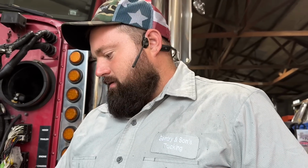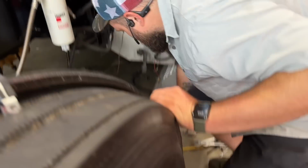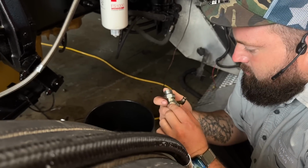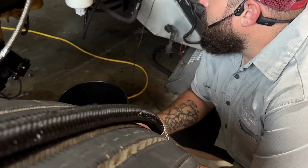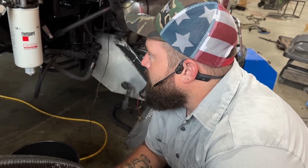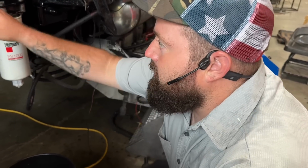So I got to take this back off. This is actually an airline, a very expensive airline. This fitting right here is the one we took off, but we'd also changed it throughout the process. And we thought maybe that's what was leaking, but I don't know, because at the very end we had a process of elimination. One thing I could do is put this fuel fitting back on it, see if it straightens out. Right now we know it's got 100 pounds of fuel pressure with this line and this fitting. So if I change this line and this fitting and it does it again, we know it's right there.